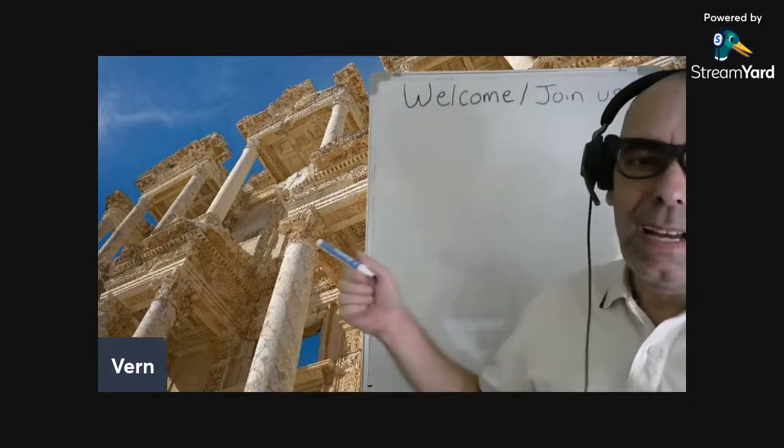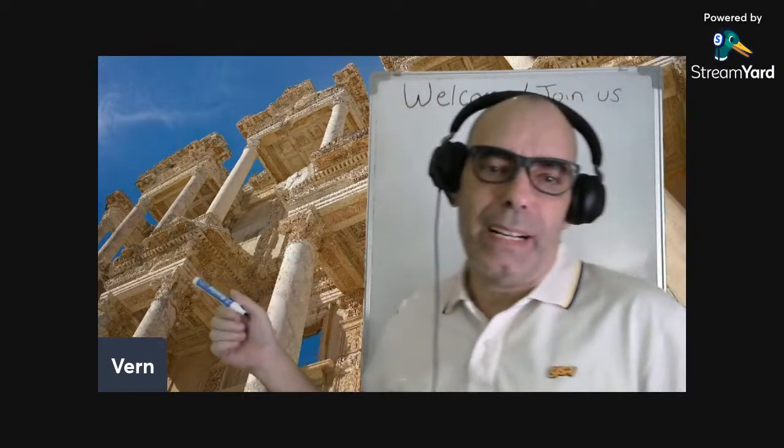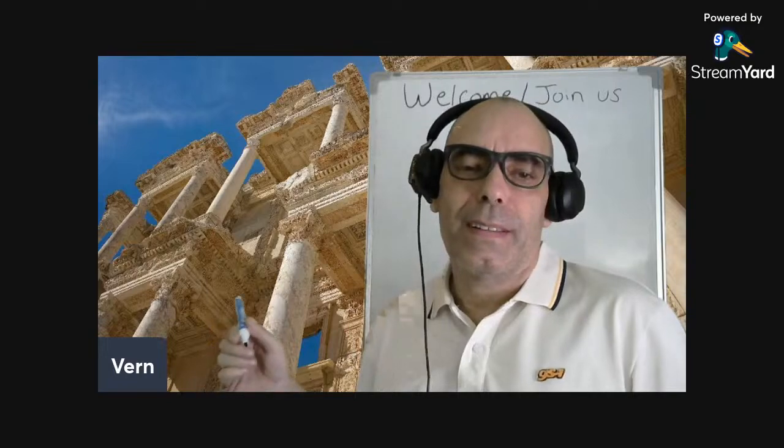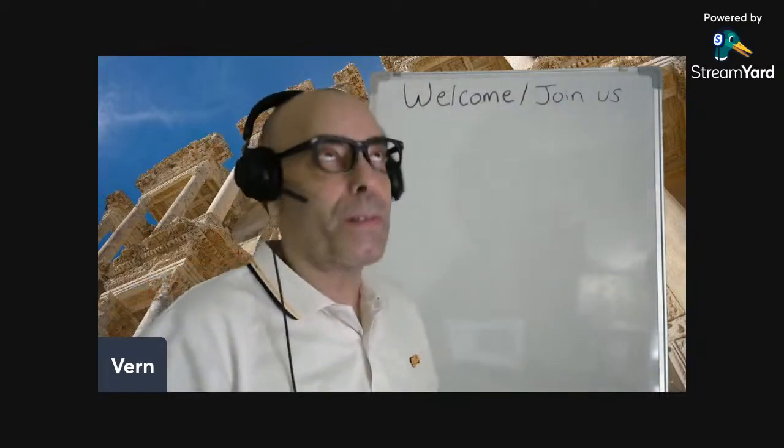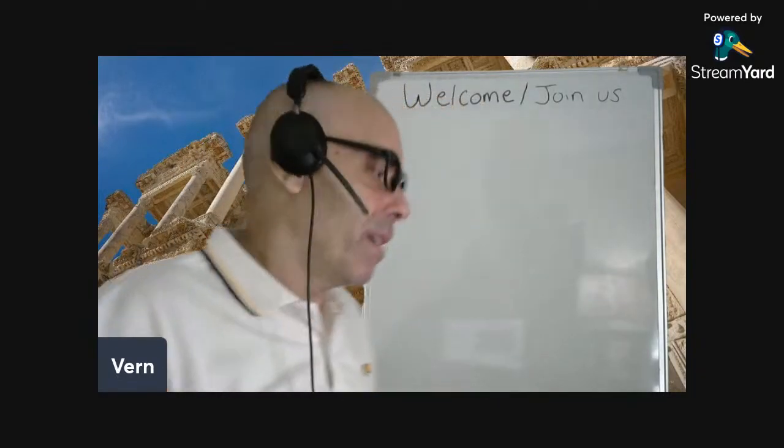And this behind me is the Library of Celsus. Now, if you get a chance, check this out. This is in Ephesus, Turkey, and I'm actually the one who took that photo. I stood way back at an angle and took that shot. It was a nice sunny day, and I think it was close to 3 months in Turkey. And what an amazing country. If you ever get a chance, go to Turkey. If you're a traveler and you love to travel, go to Turkey.